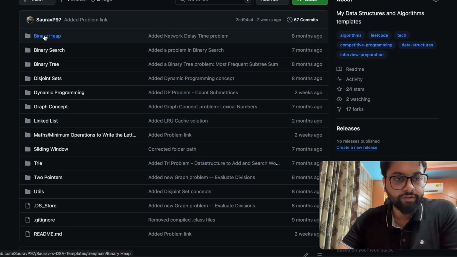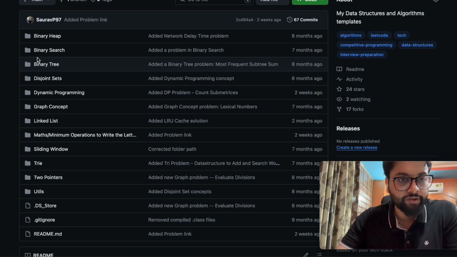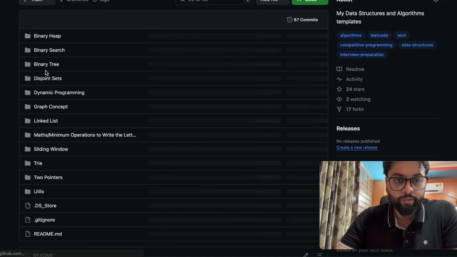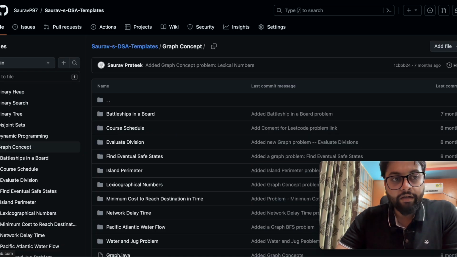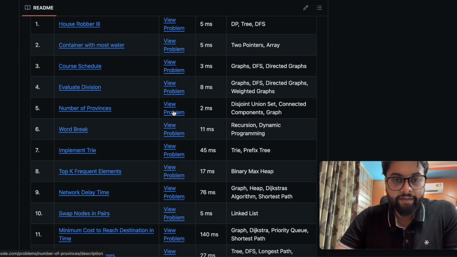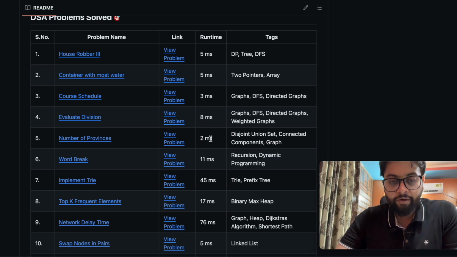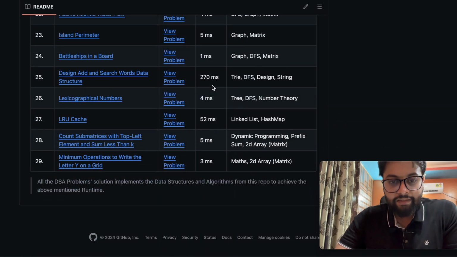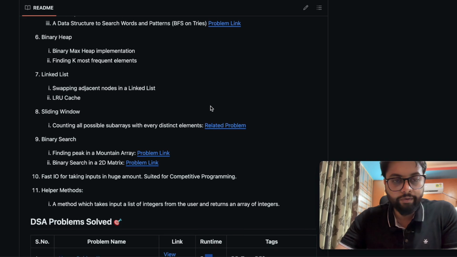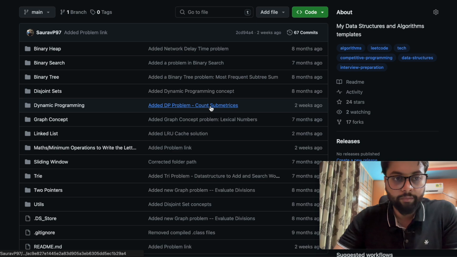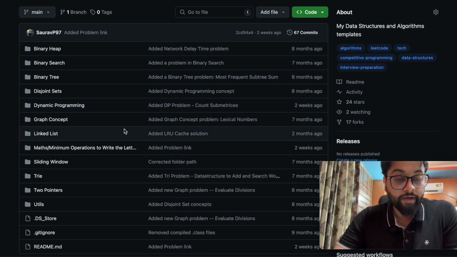You can find multiple data structures and algorithms in the same way here. For whatever data structures I have used, I have tried to solve one or two LeetCode problems related to it. For those LeetCode problems which I have put on the repo, you can go through the readme and find whether I was able to solve that problem or not, and if I was, what tags or data structures were used, and what was the runtime of my solution. These are the information I have put here. I'll continue to extend this repo to involve more and more support of data structures and algorithms, so that it becomes an exhaustive list.